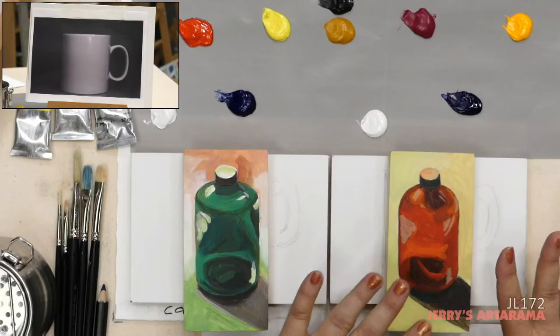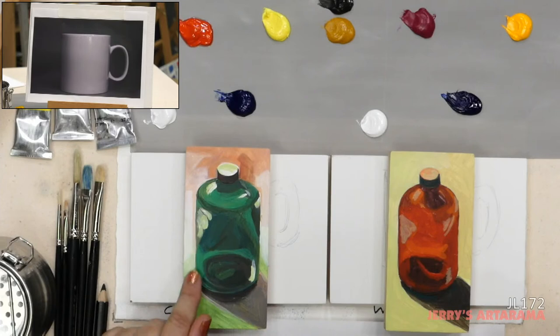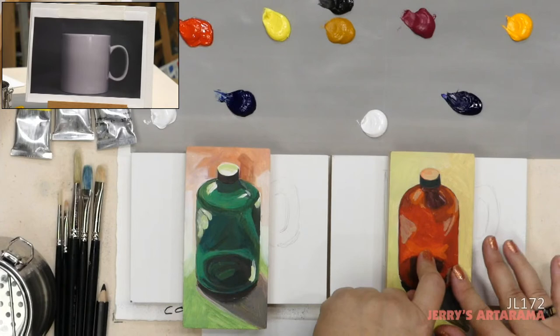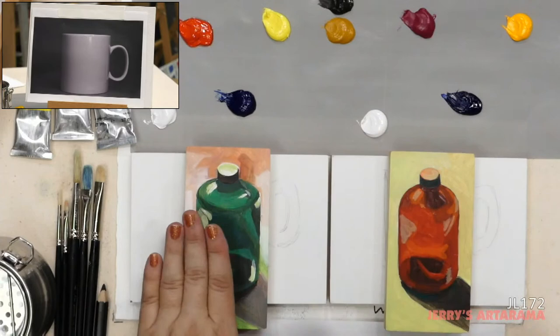This reads as cooler. It's got that very green. It's got kind of almost a grass green around the outside. A little bit of a warmer highlight than this one has. And it's warm up here, but again, that color's been knocked down a little bit. So it doesn't have the heat and the intensity of this, right? Does everybody agree that this looks much warmer? If you're looking at temperature, this looks much cooler.